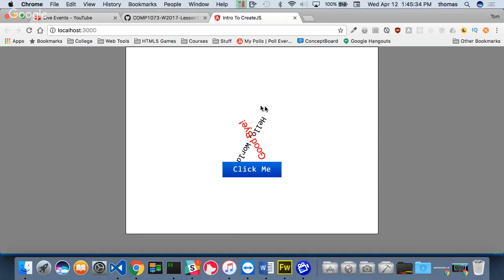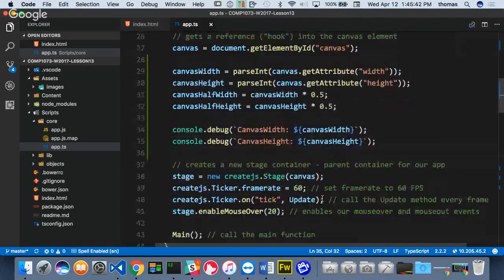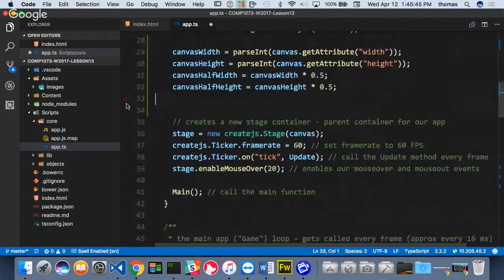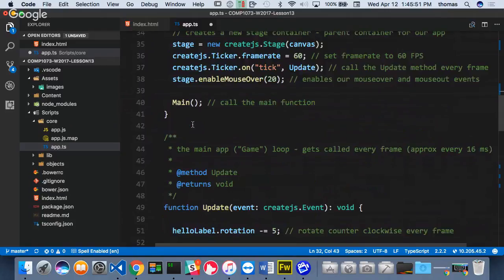So now, however big I make my canvas, these two things are going to be exactly where I put them, right? And I can also test this value now, right? So I don't need this anymore. Notice how the debugging values turned out blue, not black, because I used console.debug, not console.log, right?